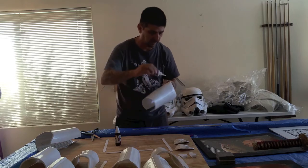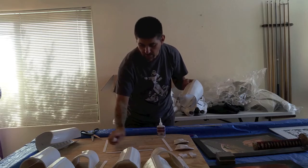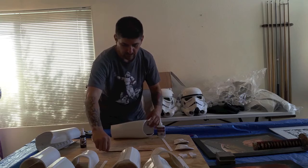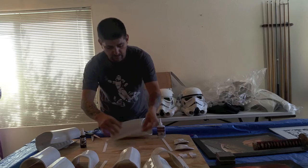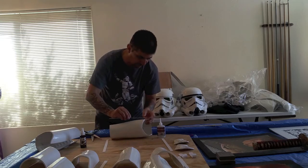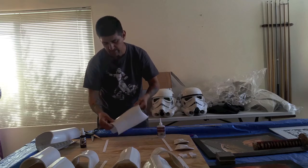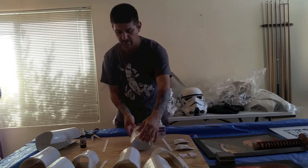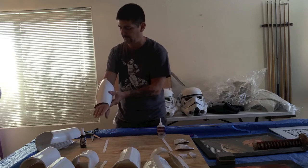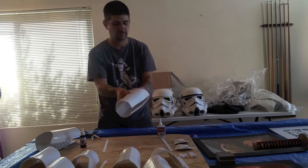What I normally do is glue down both sides of the ridge, so I have plenty of glue. Hard part is picking this up. So I'm going to go ahead and line it up right here. Make sure the bottom is lined up. Hold it down. There we go, so there's that one. This one happens to be the right one, because you want the ridge part pointing up. You don't want the ridge on the bottom, facing up.